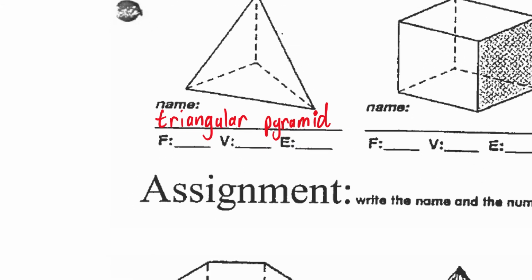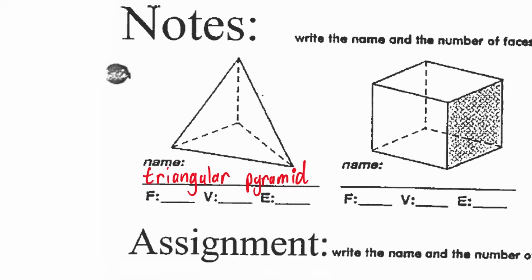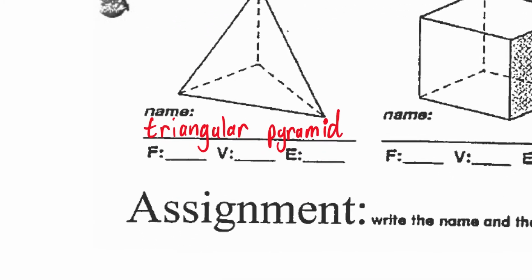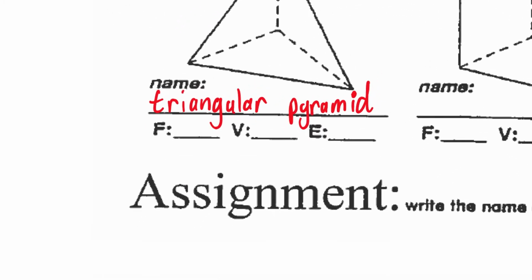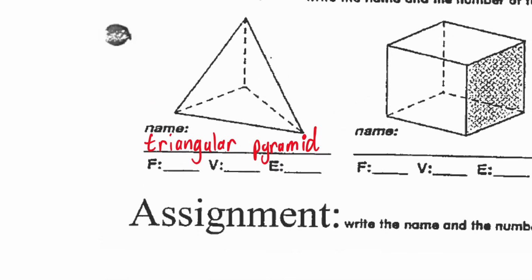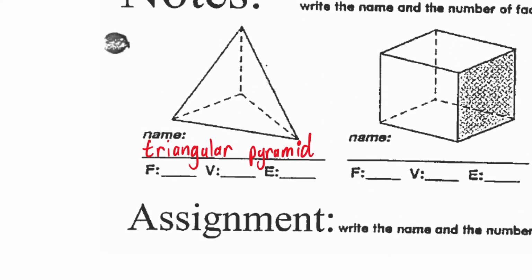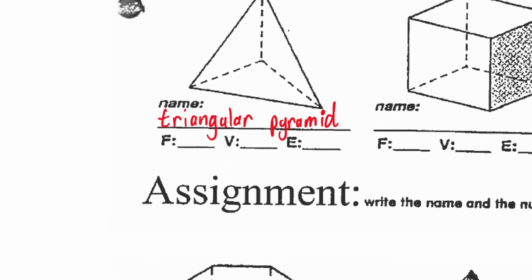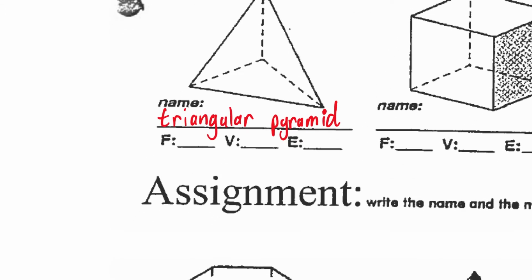What we're going to focus on today is thinking about faces, vertices, and edges. Okay? Faces, vertices, and edges. So, where is a face, or what is a face of one of these three-dimensional figures? Oh, well, all of them. Okay, so a face basically is going to be a plane, any of the planes. Now, we'll start making the distinction between faces and bases, actually even today, but for what we're doing right here, when I say faces in this context, I just mean any flat surface on there.